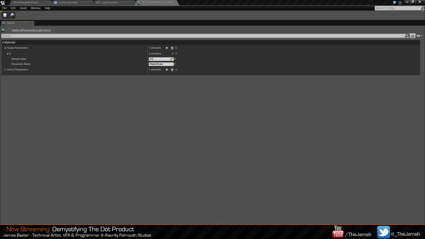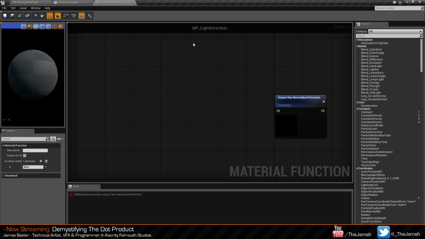And I'll set this to a default value of about, I don't know, let's leave it 10 for now. I don't know actually, do I want to do this through a collection parameter? Probably not. Let's leave it in there. We don't necessarily need to use that.